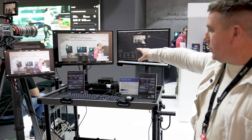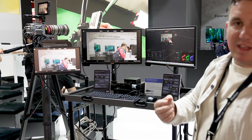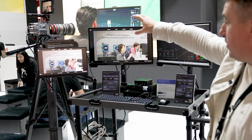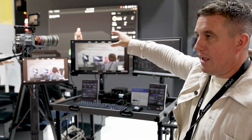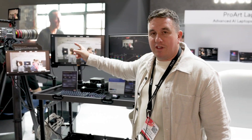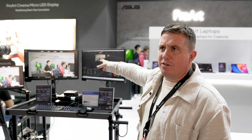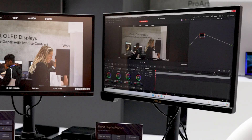We've got two of the PA24 US monitors. They've got true 10-bit colour and the really key part is the connectivity — it's got 12G SDI, so you can see they're connected here to a RED, I believe that's an Epic Weapon camera, an 8K camera. These have been out for a few years now so they're at a price point which is incredible — I think they're €1,799 now, which is really good for what you get.